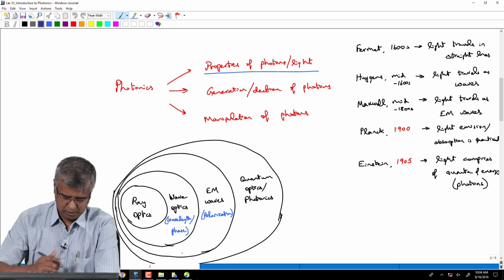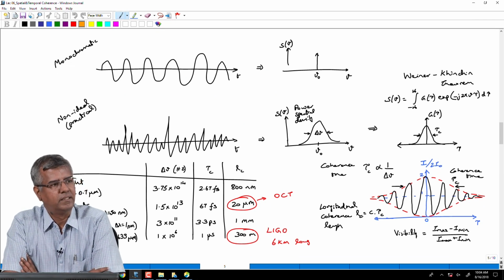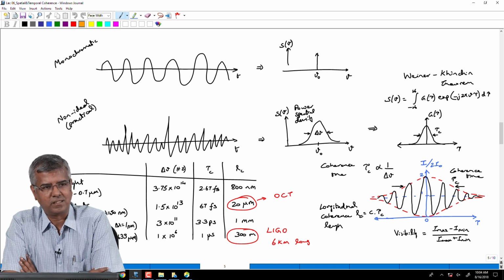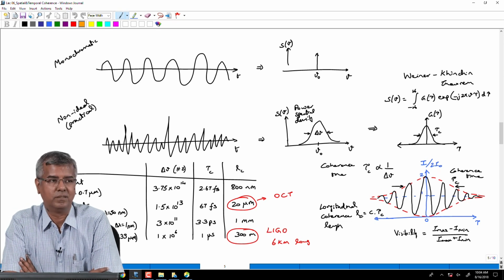I say that because, as you know, in the last few lectures we have been looking at the concept of coherence of light, and we defined what temporal coherence and spatial coherence mean. That is to say, in practical light sources there is a certain level of randomness associated with the propagation of light, and with the generation of light itself. We will come back and look at that in the next few weeks, but as of now we are just characterizing light propagation.